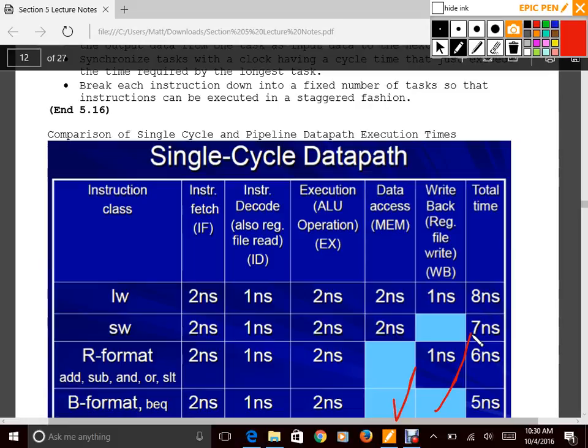So in single cycle, what this is saying is that we're trying to make it all one cycle, so what would happen is we complete the branch equivalent in 5 nanoseconds, and then we're just waiting 3 nanoseconds until the next instruction is complete, correct? So that's why every single cycle is going to be 8 nanoseconds in this case.